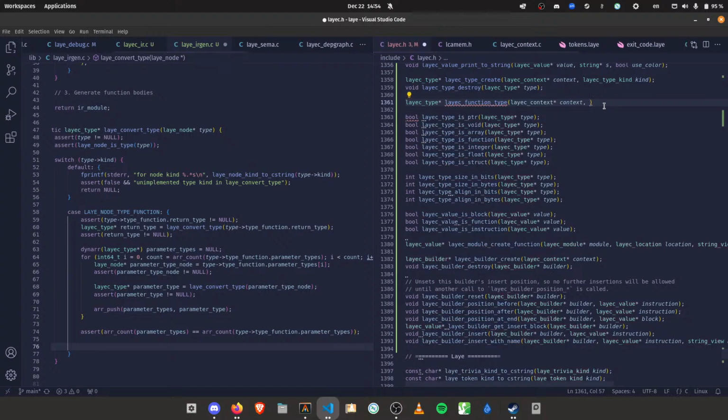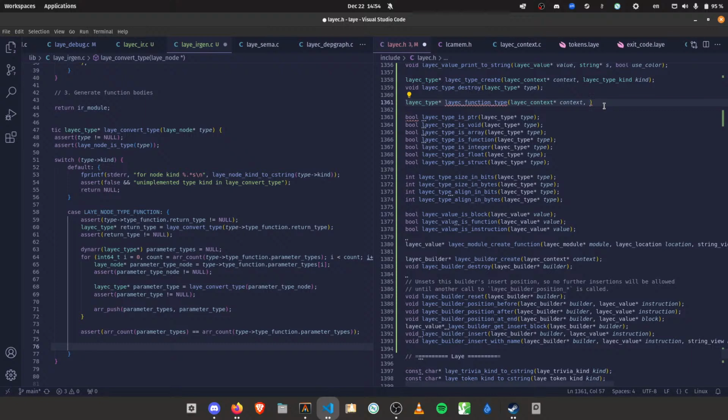A function doesn't have to be associated with a module, but it might want to be, or a type rather. A type maybe could be associated with a module, but I think we just want all of our types in context, so we don't have any issues referencing types between modules semantically. So all types will be in a context and only in a context.